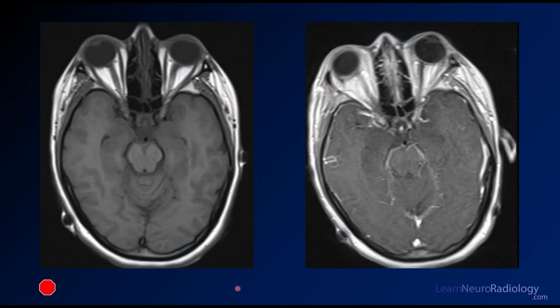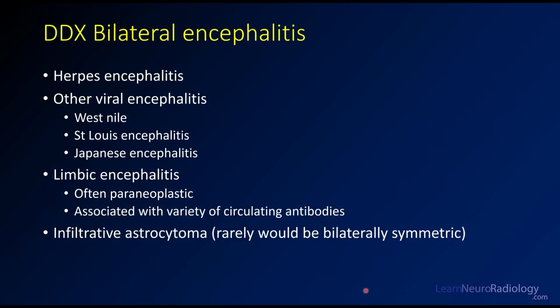Here's your pre and post contrast. Pre-contrast on the left, post-contrast on the right here. Not seeing a lot of enhancement there. So enhancement's not a key feature of this. What we're looking at here is a bilateral encephalitis. This is not something for which you can jump to a diagnosis immediately. It's really a differential. The thing, like I said, that you've got to worry about the most is herpes, just because the outcomes are so poor. But other viral encephalitides like West Nile, St. Louis encephalitis, those kinds of things, you can think about those as well.